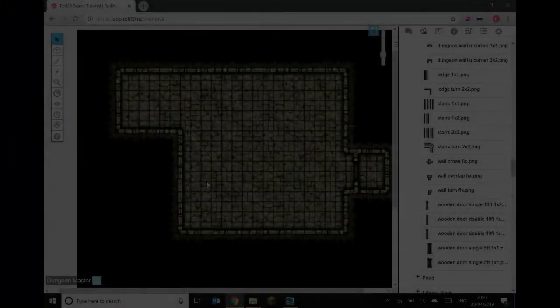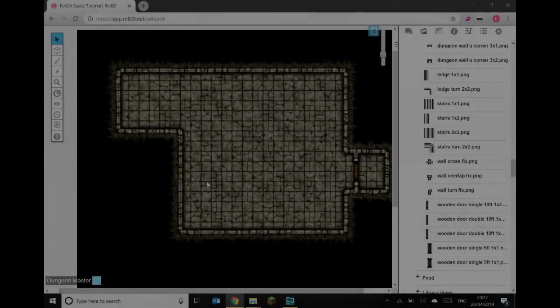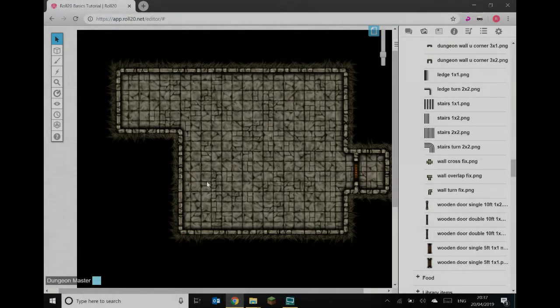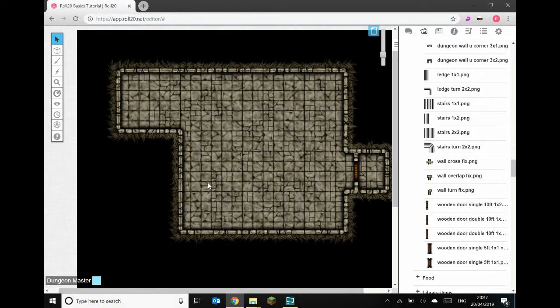Again, welcome back to this basic tutorial for Roll20. Almost finished with this basic tutorial now, so we're going to look at building the rest of this dungeon, which is going to include dynamic lighting, and might be a slightly longer episode, this one. We're going to expand this room that we've made into a dungeon. We're going to have some simple traps, a simple puzzle, and we're also going to add dynamic lighting. So, let's get to it.